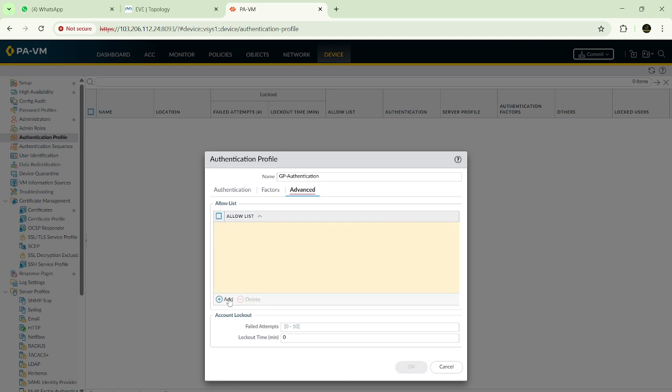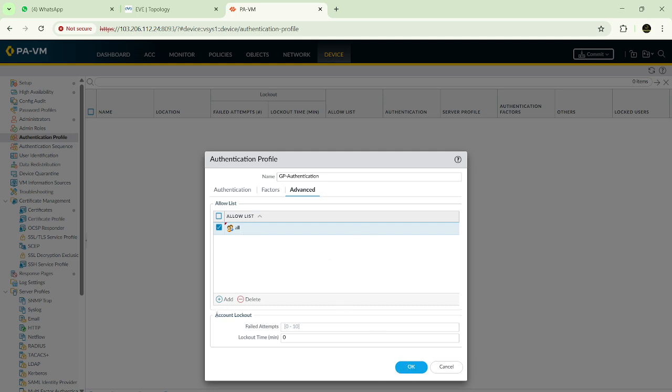and you want to allow all the users, you can just go with all. If you select all, you will be providing access to whichever users are available in your local database. This depends on your requirement only. If you want only particular users to have access to GlobalProtect, you can allow them, or otherwise if you want all the users, I'm going with all. I want TBNetworks and Karthik to connect to GlobalProtect, so I'm going with all. This is an authentication profile.